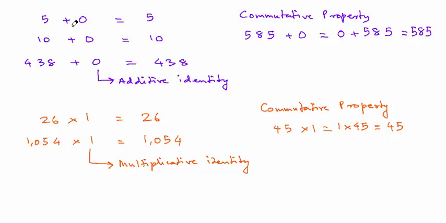Everybody knows that if you add 0 to a number, the answer is the number itself. And everyone knows that if you multiply any number with 1, the answer is the number itself. But the thing is, as you grow up and start doing more and more algebra, like start solving equations and all, you tend to use these properties more often than you actually realize. So they may be obvious, but they're very important.